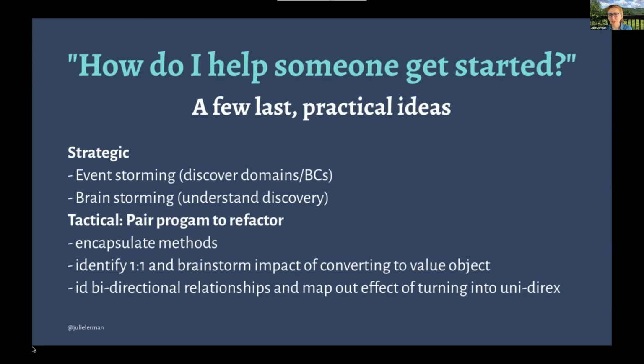And also just a plain old brainstorming too, like just talking through the problem, understanding the workflow of the business so that you just have a better comprehension of the business. I found a lot of times that in event storming, you bring people together from different parts of the company, and somebody will talk about this thing we do, and somebody from another team is like, whoa, I never knew that, right?